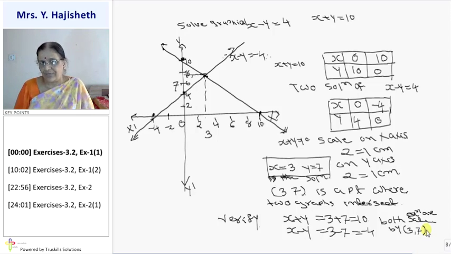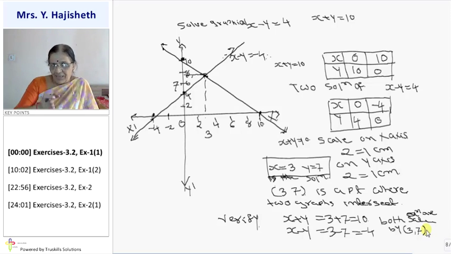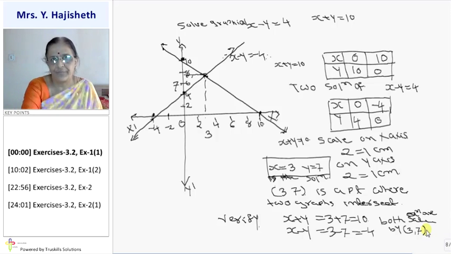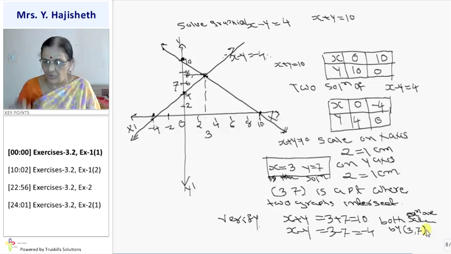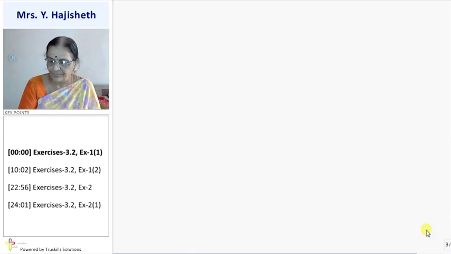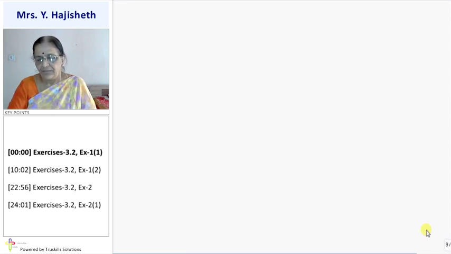I have taken an approximate one. But see, if you look at the graph, it intersects between 2 and 4 here, and the 7 is between 6 and 8. In the graph on the computer, it shakes. But when you draw it on graph paper, you will get the exact intersection at 3 and at 7.